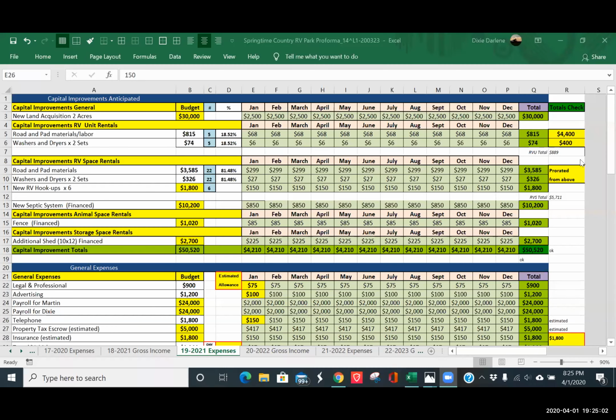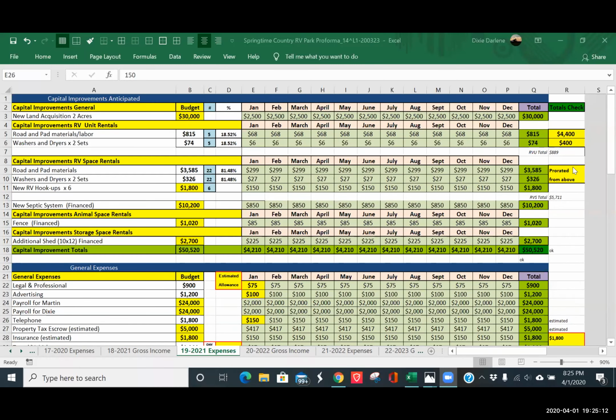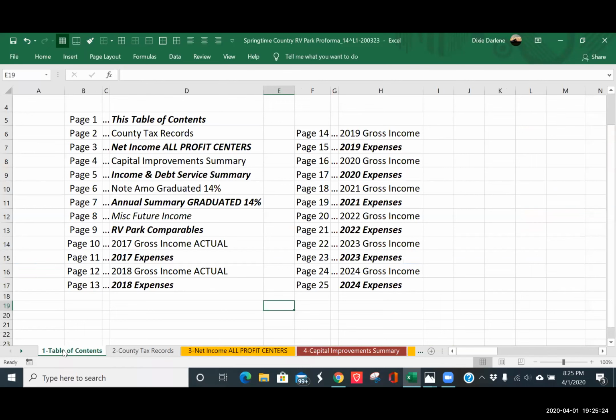We're going tonight, this is our conference call, and we're going to give you a special tutorial on how to edit the spreadsheet. Dixie, show everybody how many tabs there are in this worksheet, and briefly explain the tabs, how there are years and expenses and capital things, and then we're going to show you how to edit every other page on a couple of things. So go ahead, Dixie, and talk about how complicated the sheet is.